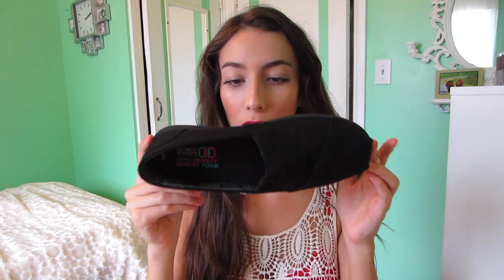Two last things are shoes. These are Skechers — I already have a pair and really love them. They also have memory foam so they're really squishy. The last pair are Bobs — kind of like Toms but called Bobs. They also have memory foam but they do give me blisters in the back when breaking them in.